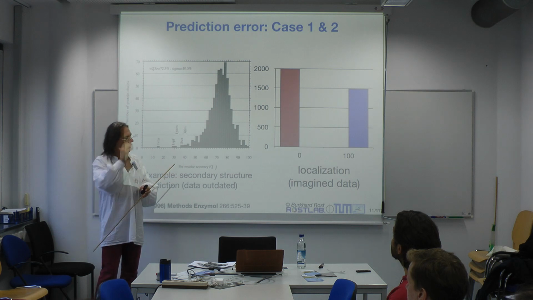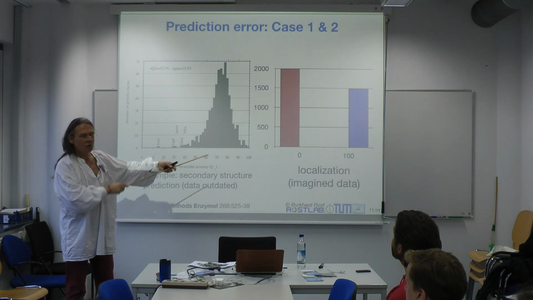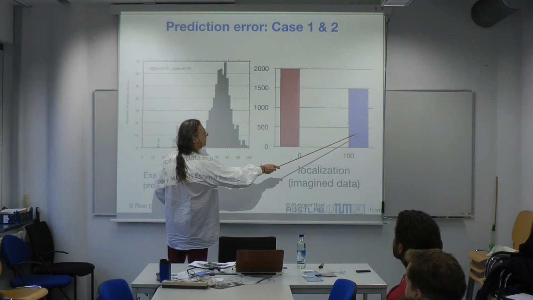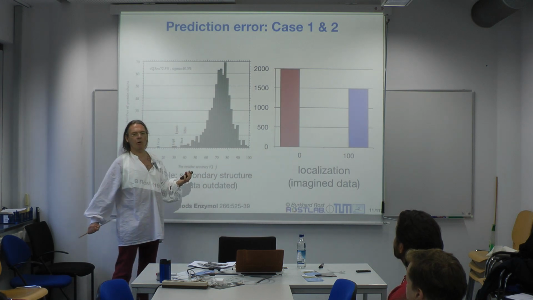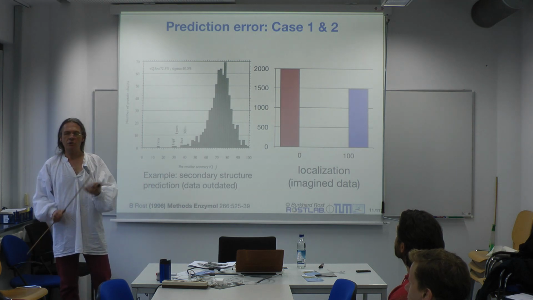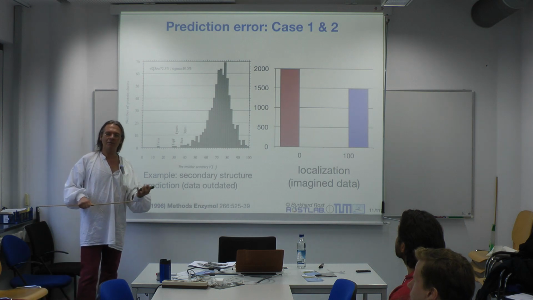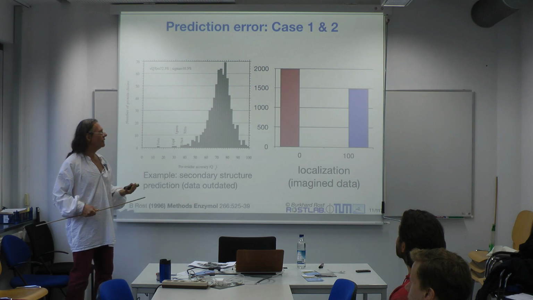Everything is clear. Now, if I predicted subcellular localization, I get a distribution like this. For some proteins here, blue, it will be right, and for some other proteins it will be wrong. I can have a subcellular localization predicted correctly, yes or no. There is no subcellular localization predicted correctly for 20% of my proteins. The protein is nuclear or is not nuclear. It's a totally binary thing, right?